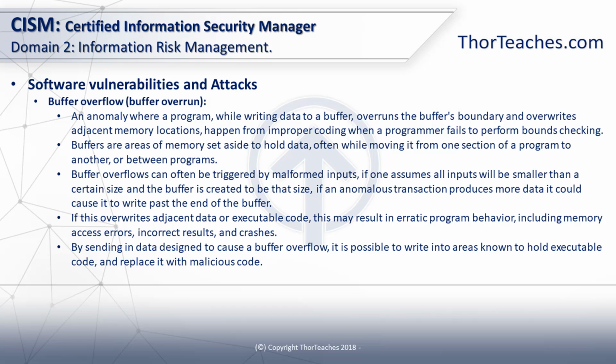And one of the ways that the buffer overflows can be triggered is if we have malformed input. Meaning the input we expected was of a certain size, but what we actually got is much bigger. The memory will then flow over into other memory sections where they might overwrite other data, which could give us memory access errors, wrong results on searches or queries, or it could just cause the system to crash.